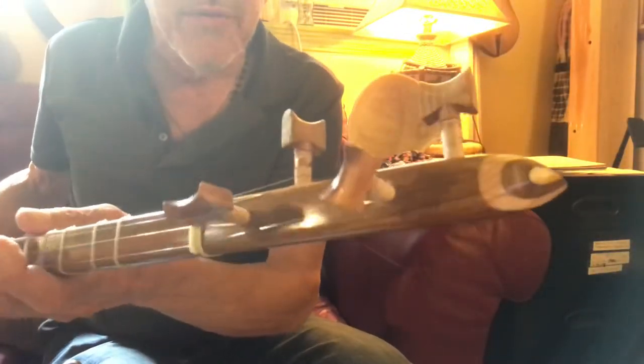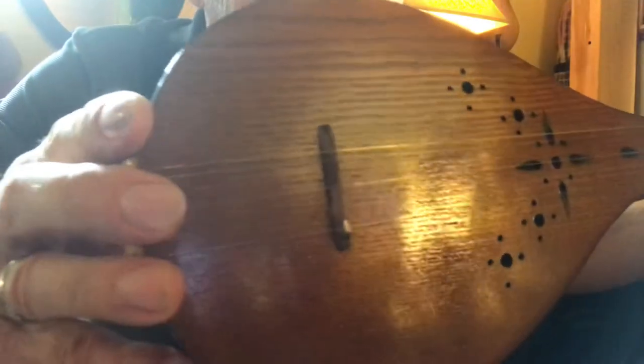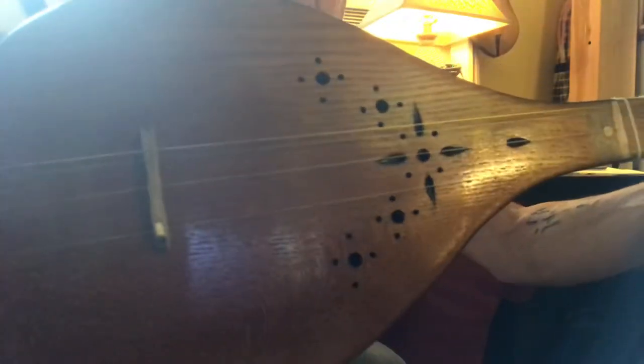So this is a beautiful instrument. I don't know what else to say. This thing just does it. I took right to it. I'm a guitar player — done some banjo, done some bluegrass, old time, all that, rock and roll. And look at that. Isn't that beautiful? It is. There's a little trademark stamp.